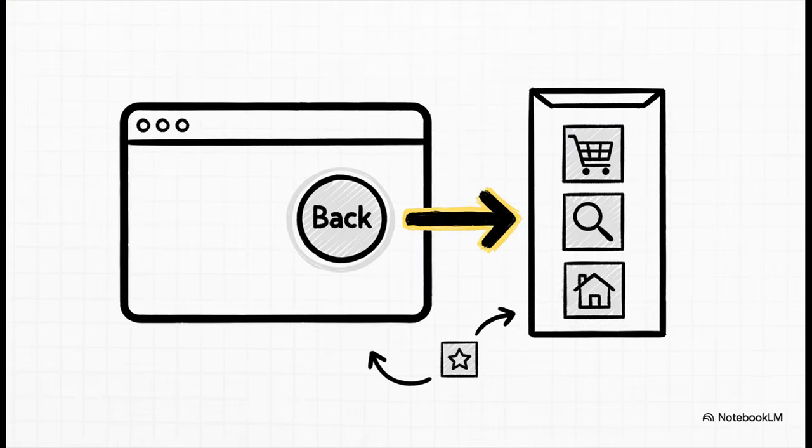How about your web browser's back button? Yep, that's a stack too. Every time you click on a link, the page you just left gets pushed onto a history stack. When you hit back, what do you think happens? It just pops the last page off the stack and takes you right there. And the forward button? You guessed it, that's probably another stack too.